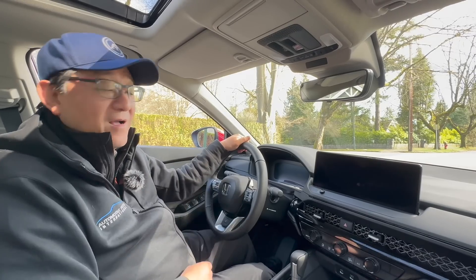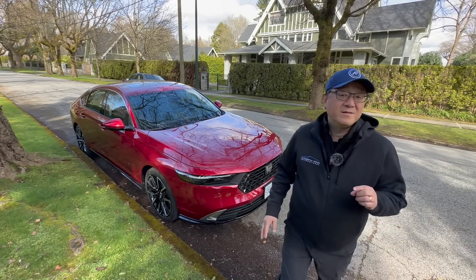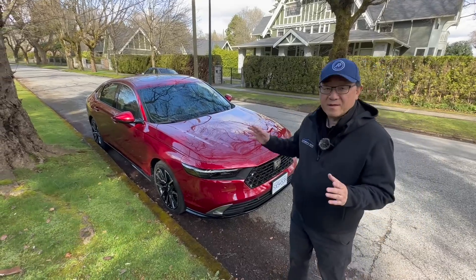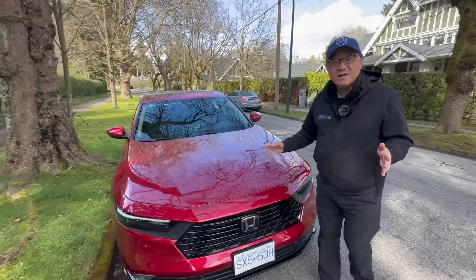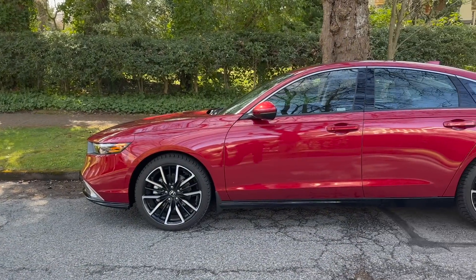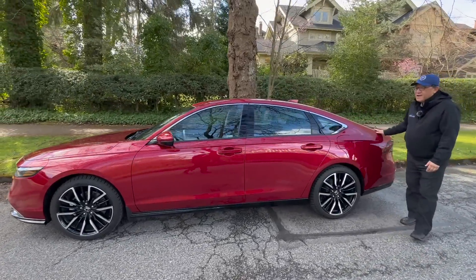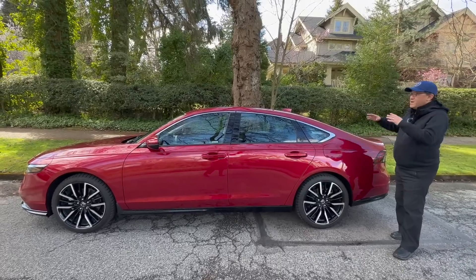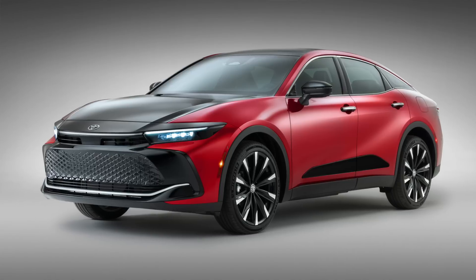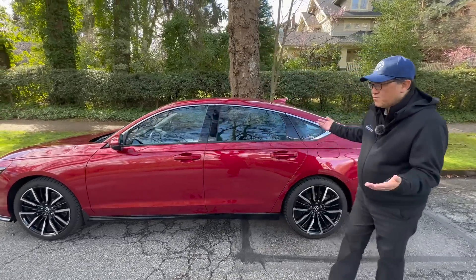The first reason why I like the Honda Accord better than the Toyota Crown is the exterior design — and I know that's personal and subjective. But Honda did the right thing by making the Accord look business-like, more European, and more conservative because it's quite timeless. It has a bit of an Audi A7 look with a sloping roof but still has a trunk. Toyota Crown tried to look a bit like a crossover or hatchback style, but for me the Crown doesn't look right — it doesn't look like any other Crown in the past and the whole design looks a little bit awkward.